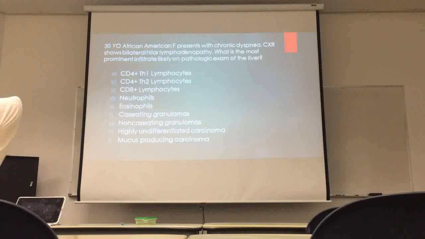What's the difference between TH1 and TH2? So TH1, T helper cells type 1, those are like your cell mediated response. TH2 is like the immunoglobulin response. TH1 are responsible also for granuloma formation. And TH2 are more like the immunoglobulin. And then CD8 lymphocytes kill cells like cancer. I always know that bilateral hilar lymphadenopathy is associated with that one.